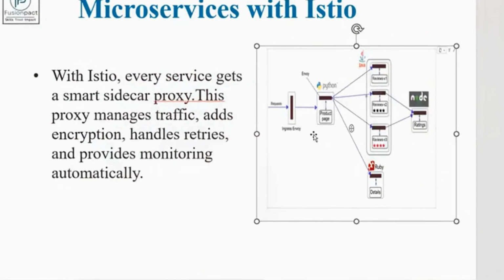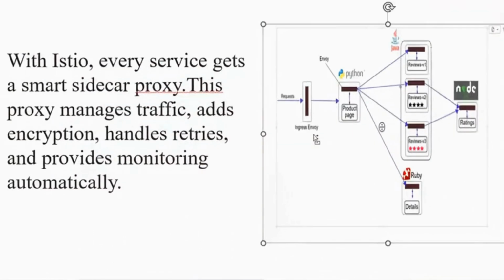If we use Istio in our microservices, here we have a sidecar proxy, which is interconnected with all the containers. These containers will be inside separate pods. This ingress gateway is a pod which accepts the external traffic from the internet and passes it on. It acts as a gateway.